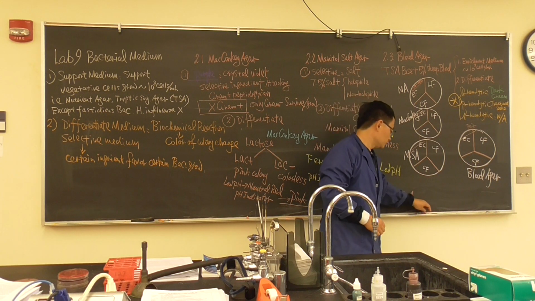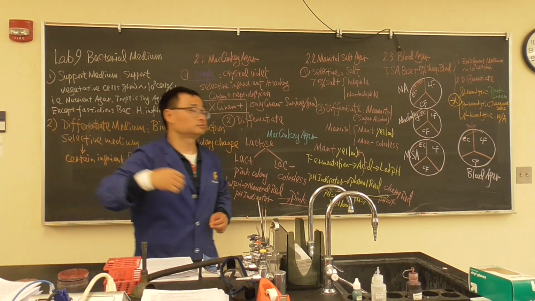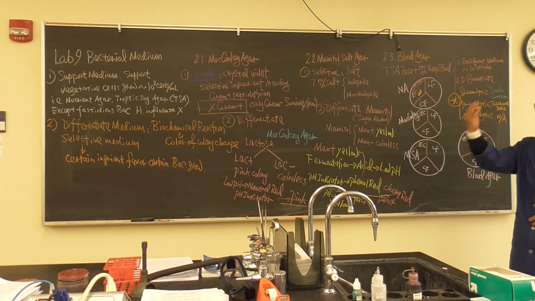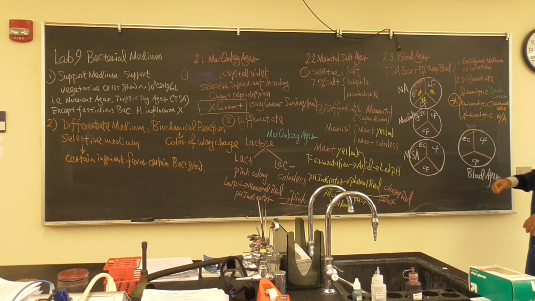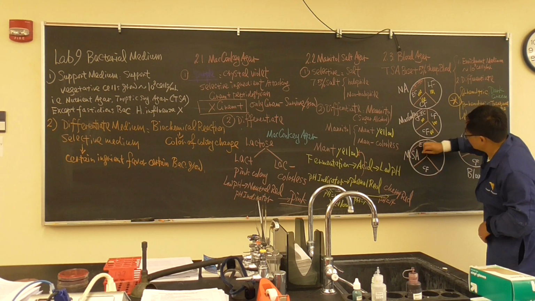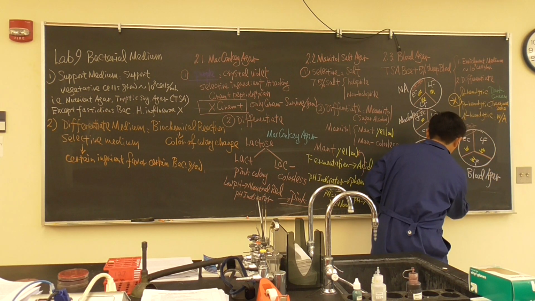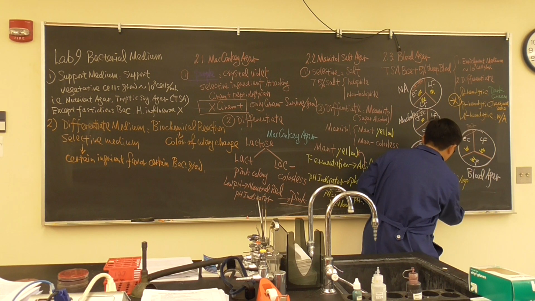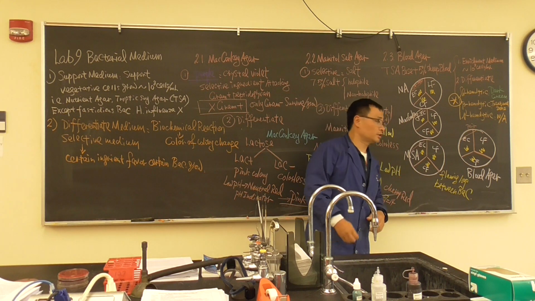Once you label, what do we do? Go from the slants. Using a loop, pick bacteria, very gently. Flame the loop, second, flame the loop, third. Do each of that, okay? Little bit, little bit, little bit. This one will be a pair, so little bit each. Flaming the loop between bacteria. Okay, there's a little bit easier way to do it, I can show you.